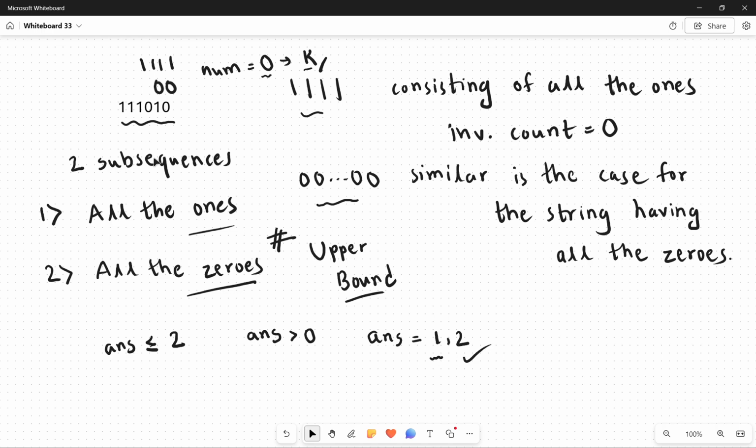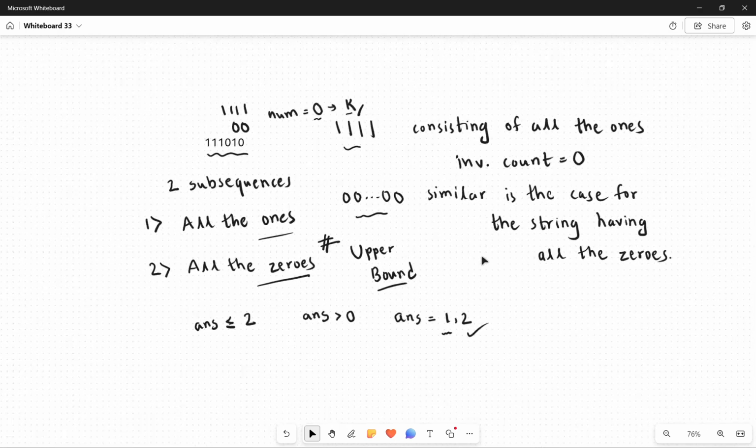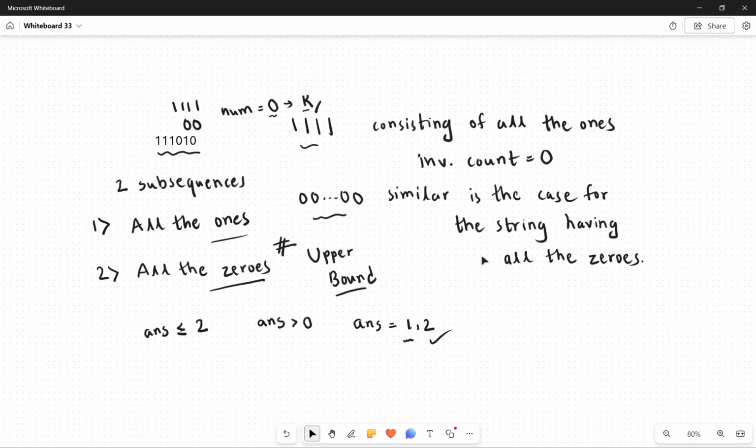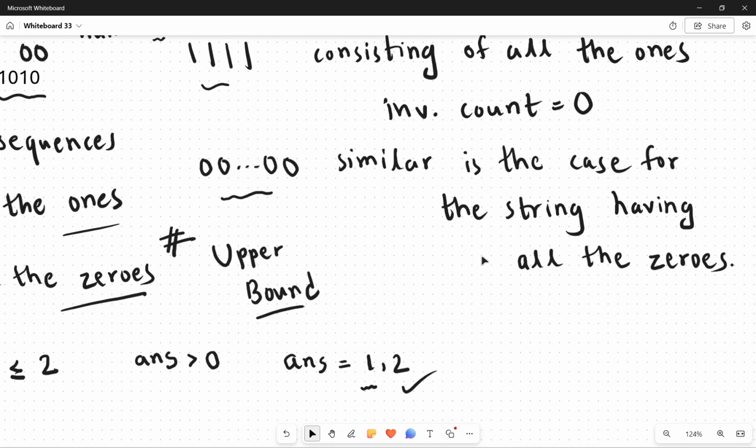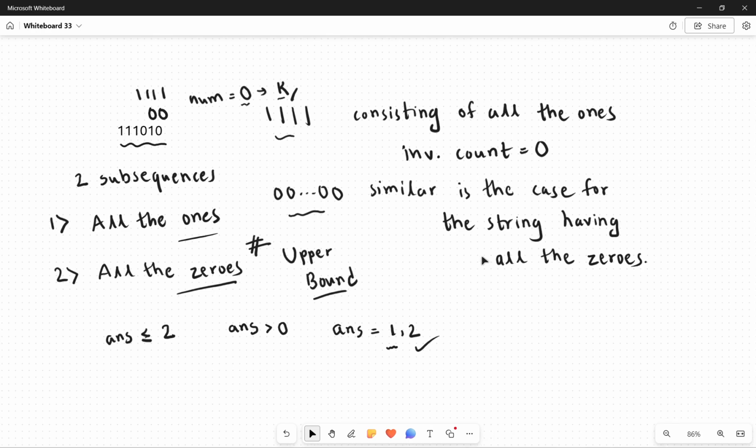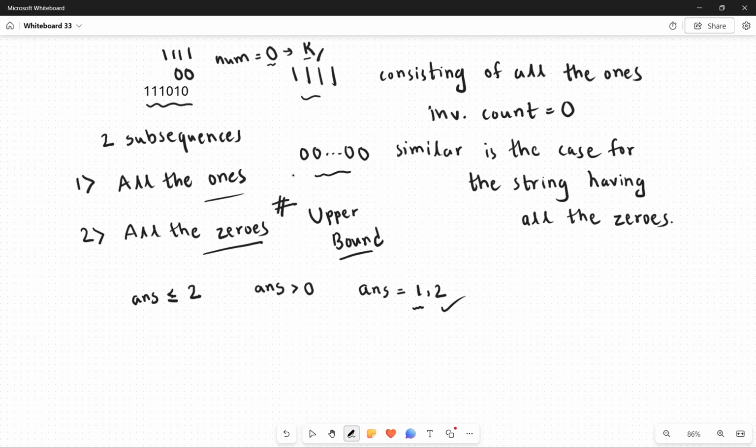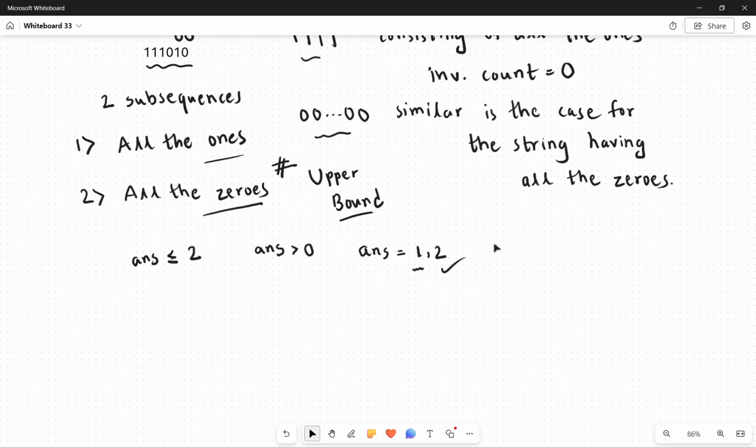Okay, so how will we find if the answer is not 1? That is simple, right? Let us suppose we consider this given string only.